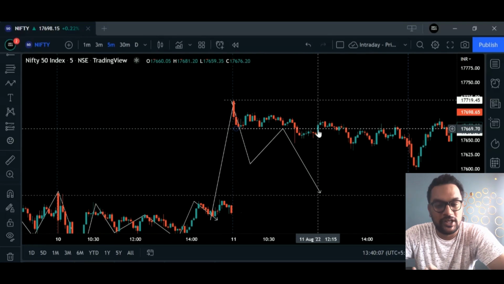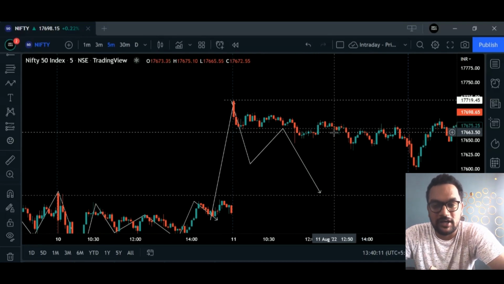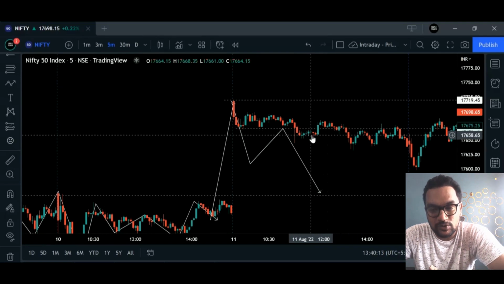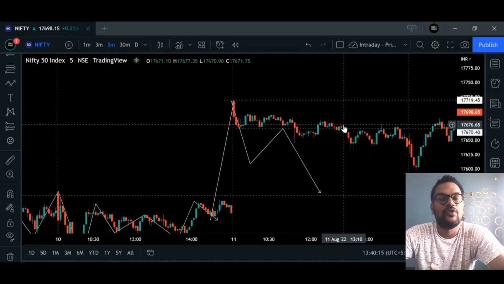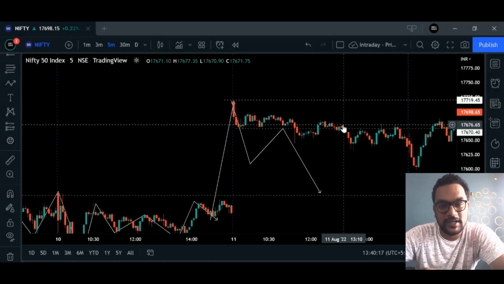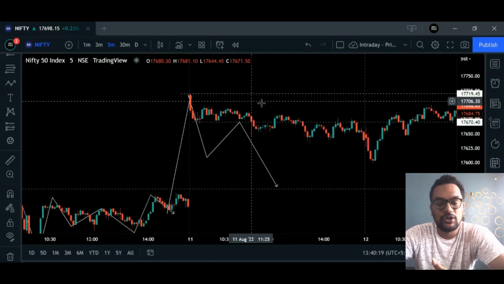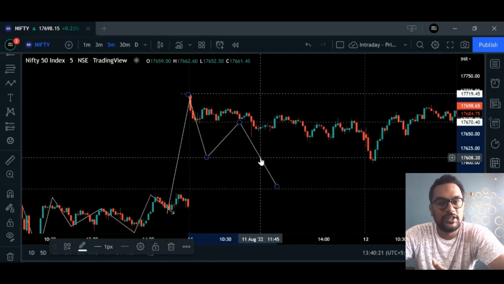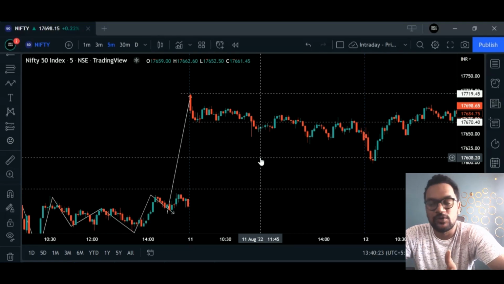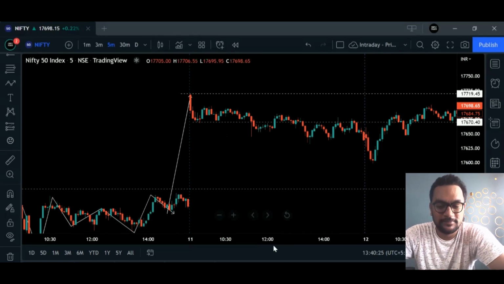See, should I go short here? No. Should I go short here? No. That was already traded. I want the price to move down further and then I will look for a short. That was an exact short, but it was not triggered. So on that whole day, as an option buyer, I don't see a good trade setup formed. But that's okay. We'll look for the next day.